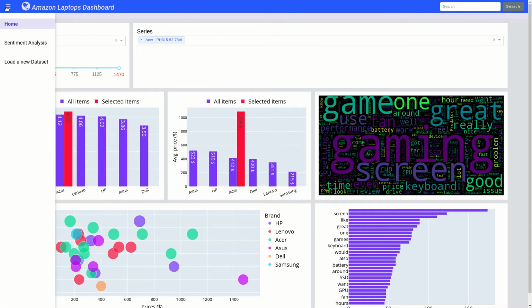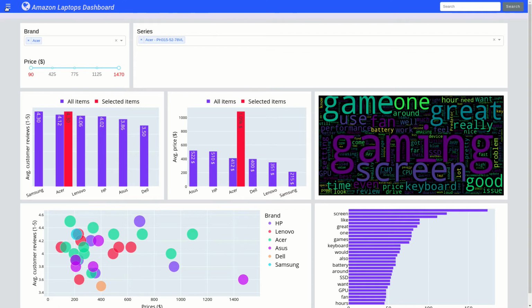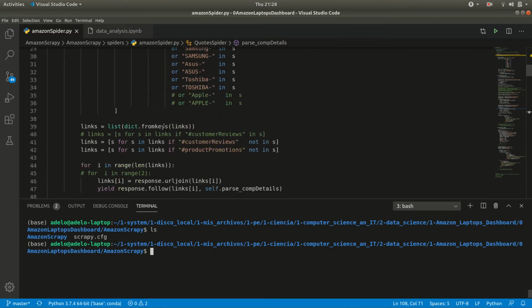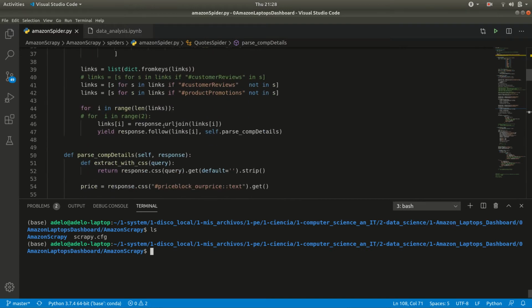Okay, so before showing the main features of the application, I wanted to show you how we are currently scraping the data from Amazon. We're using this script that we have built using a Python framework called Scrapy.